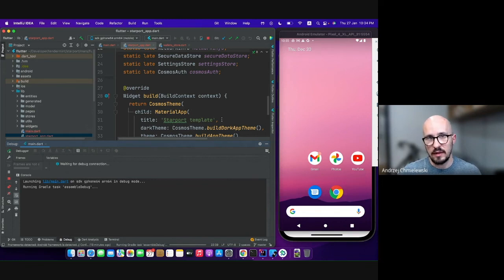Every time we build something for Starport in Flutter, we also take a look at whether it's going to be compatible with desktop and web apps. Even though we are not officially supporting them now, we always try to support it if it doesn't take too much effort. So there is a good chance that in the future we will also be able to build web and desktop apps with that. But it's mostly done for the mobile domain, so definitely here is the biggest field of expertise for us.